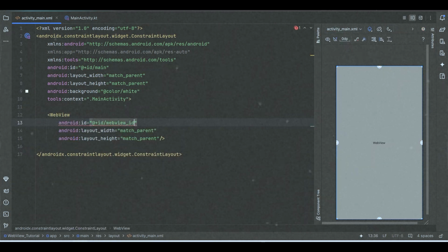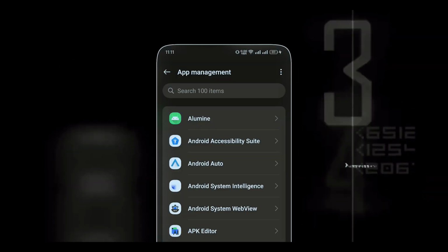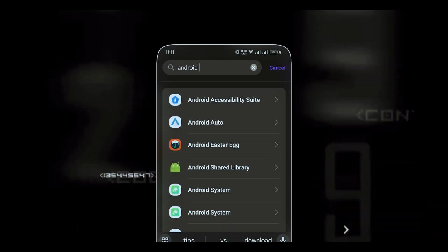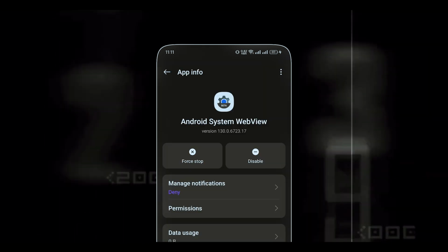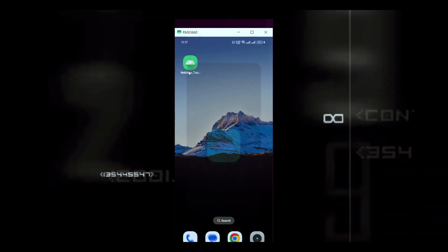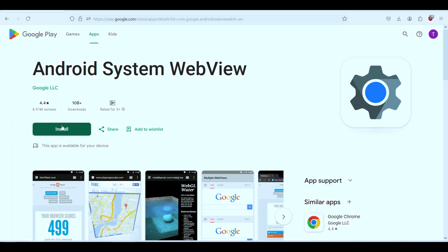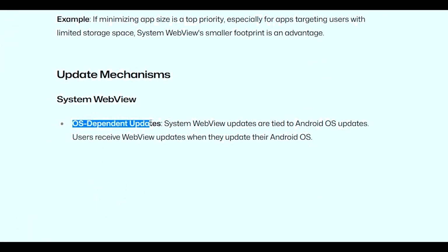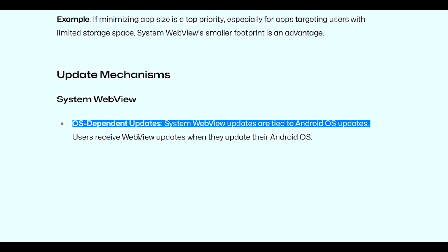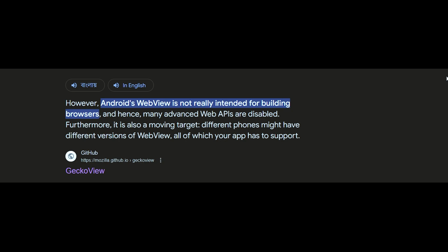You have understood how to use WebView, but do you know what WebView actually is? If you open your device settings, you will see a system application called Android System WebView. If you disable it, any app you have made with WebView will crash. This happens because by using the WebView component, we are actually utilizing an embedded version of the system's WebView. This means your app depends on a system component. The system WebView can be changed at any time by an Android update, so you can't even guarantee how your app will behave after that. That's why it's not the ideal component for building a browser.